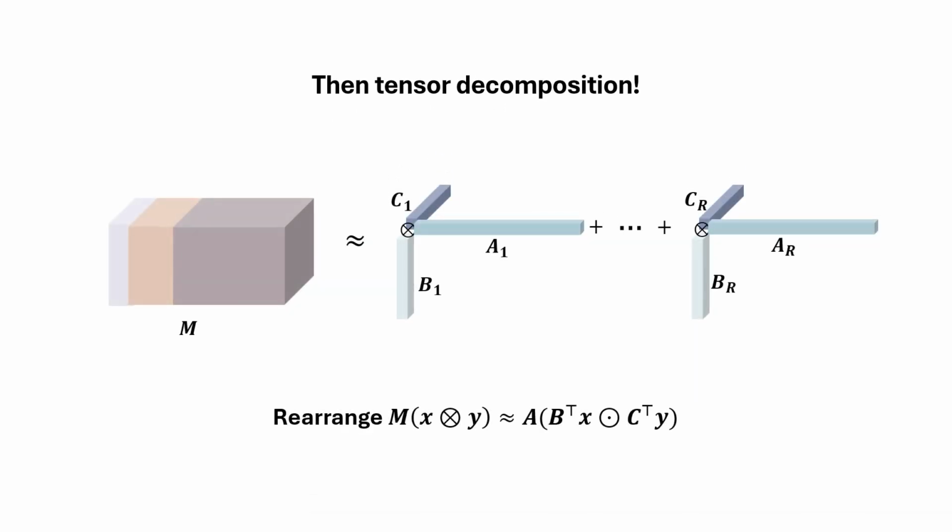Now we perform tensor decomposition. We compress the CG core with tensor decomposition, as shown in the figure. Instead of one huge three-way table of numbers, we express it as a sum of simple pieces. Practically, that turns fusion into 4 steps. Project the first features, project the second features, multiply them channel by channel, then do a final linear mix. It's all matrix multiplies plus a lightweight per-channel product, fast and GPU friendly.